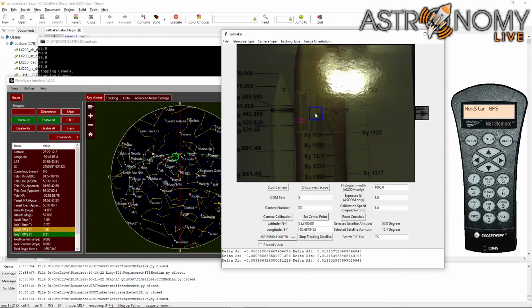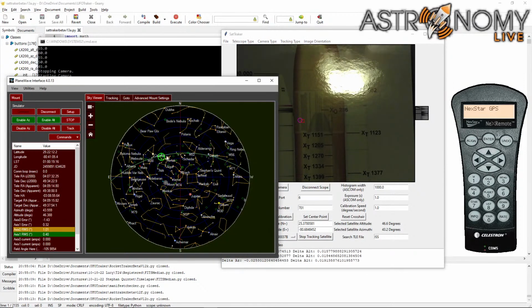Like if the 120mm Mini is to be like the main telescope view with the ASI Air, I think that's perfect. That would work great. Whether you want to just have that as the one and only camera, you could try that. You can also record video here, so that is a functionality available as well. It'll record a video file for you, I think with a timestamp anyway, if you check this box, and then when you uncheck it, it stops the recording. Just make sure you uncheck the box and stop the recording before you shut down the program, or it might corrupt the video. So yeah, that's the only trick there.